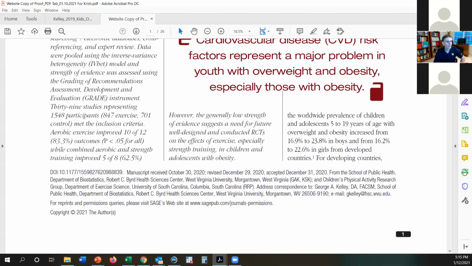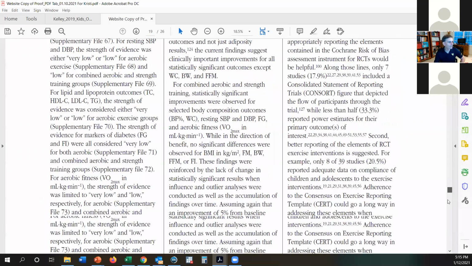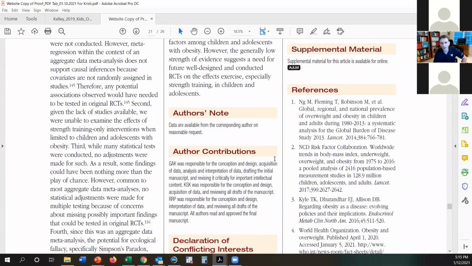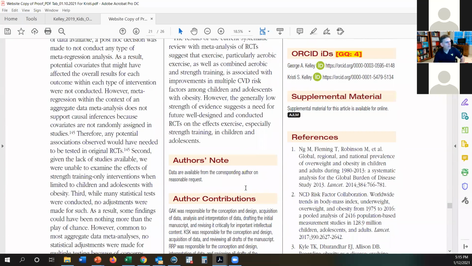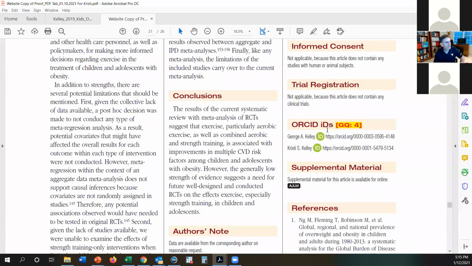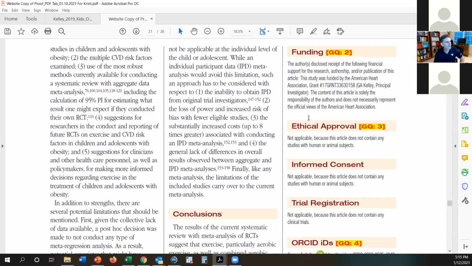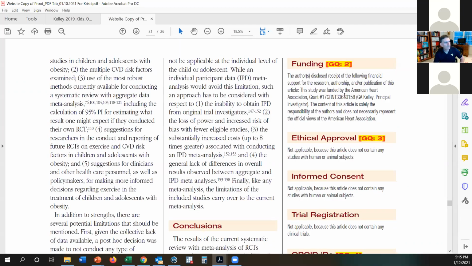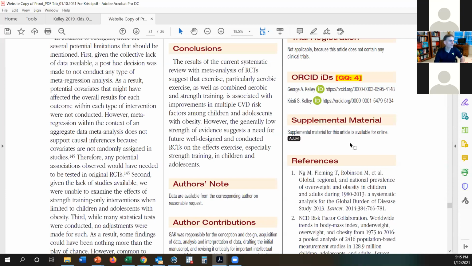Yeah. So this article that I'm bringing up, that I just got accepted and that I've been going through the page proofs for, see, they require author contributions here, conflicts of interest, trial registration. There weren't any clinical trials. I have a Prospero number, but they wanted clinical trials. It's something different. Informed consent, ethical approval, and funding right here at the end of the article before the references. Other journals require it on the title page.